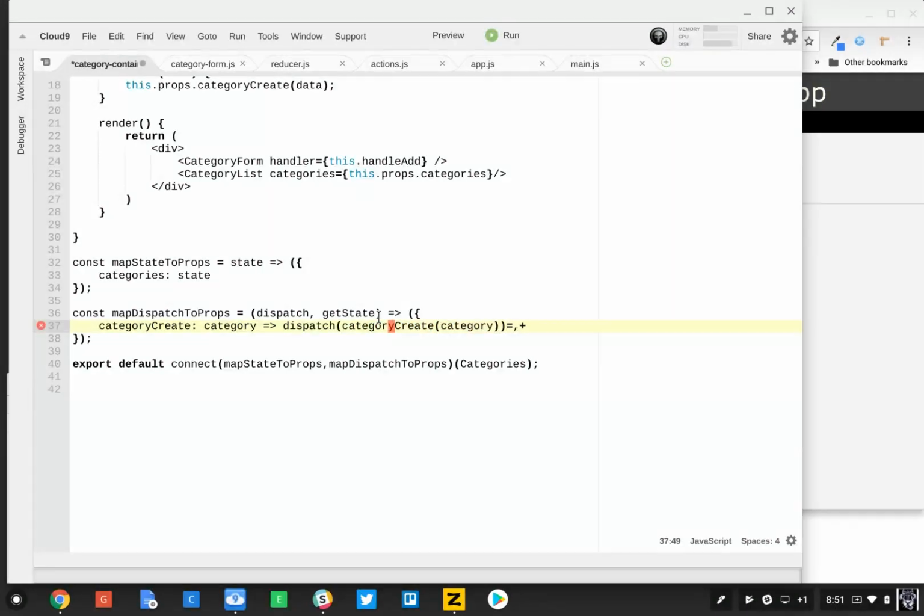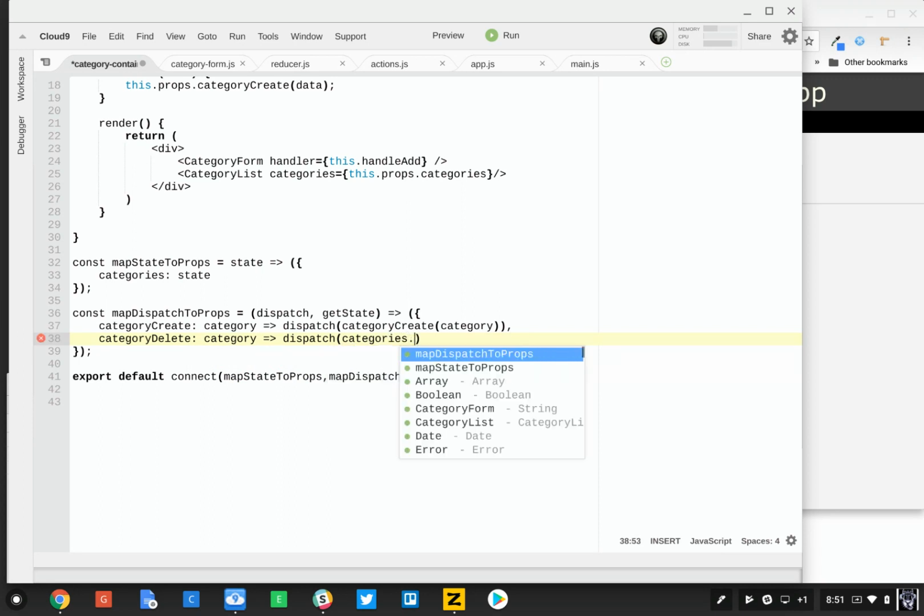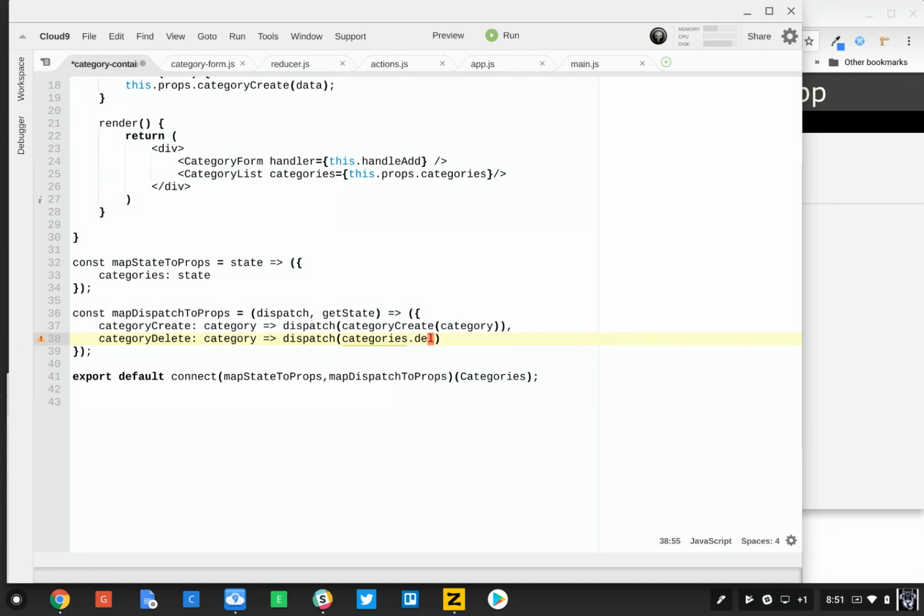I could have done category delete. Dispatch categories dot delete, or del.